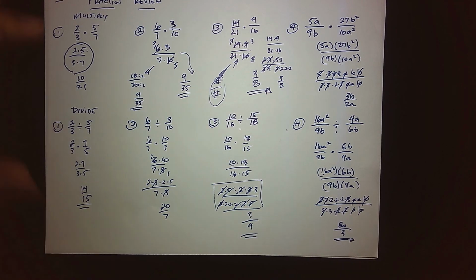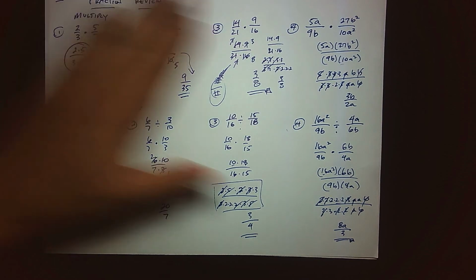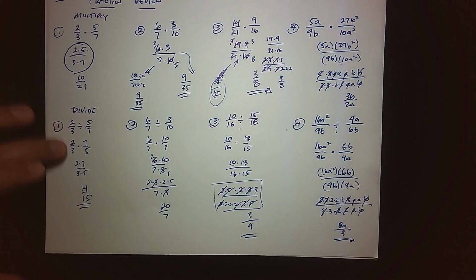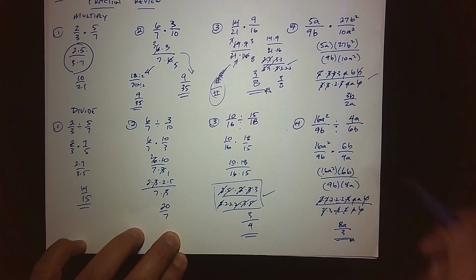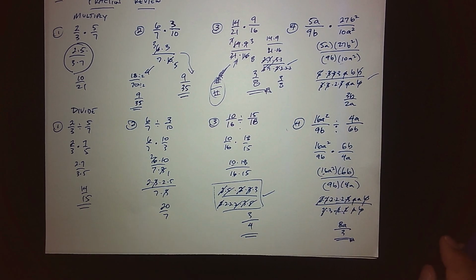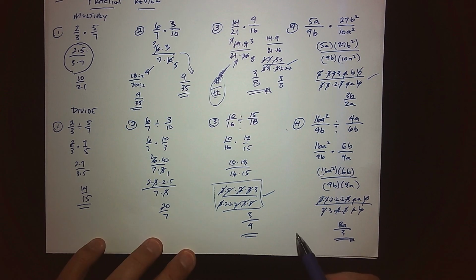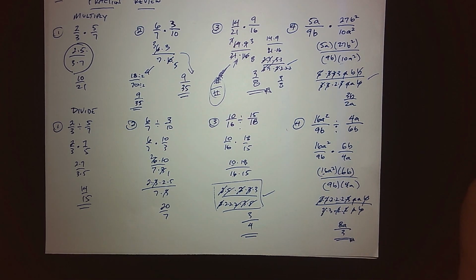So multiplication, top to top, bottom to bottom. Simplify as you go. Division, you multiply by reciprocal. And then you basically simplify as you go. Get in this habit of factoring things out so you can see those common factors and divide them out, because that's how we simplify a fraction. We divide out common factors. All right, so that should set the stage for more complicated examples, which are coming next. See you guys in the next video.